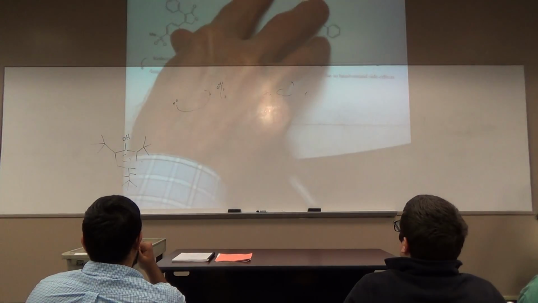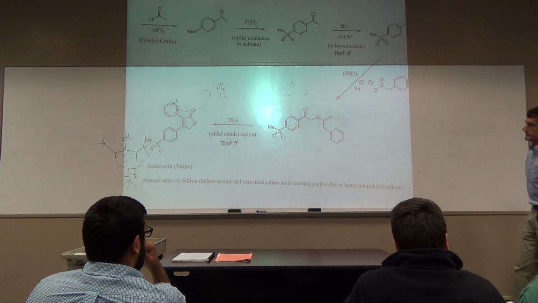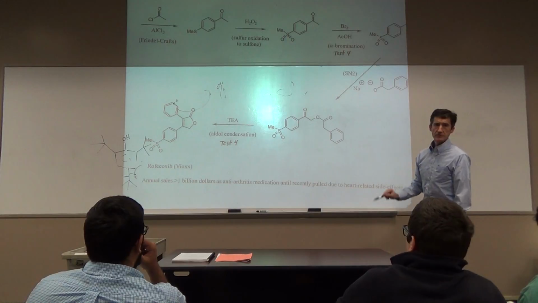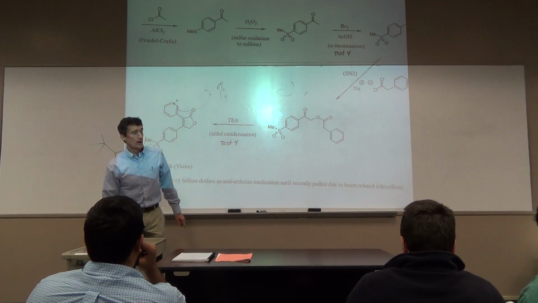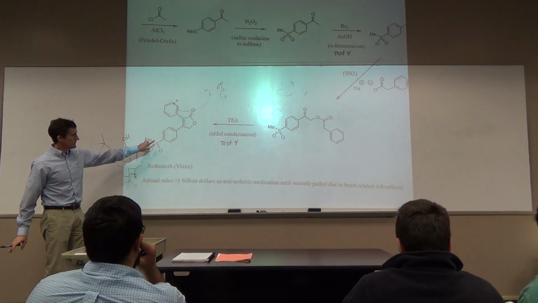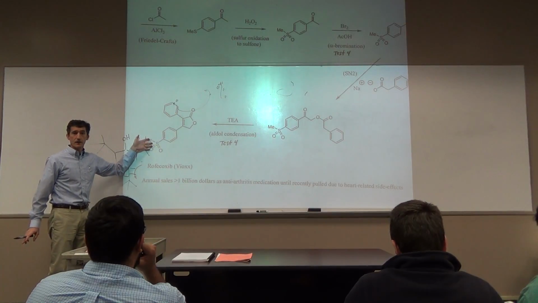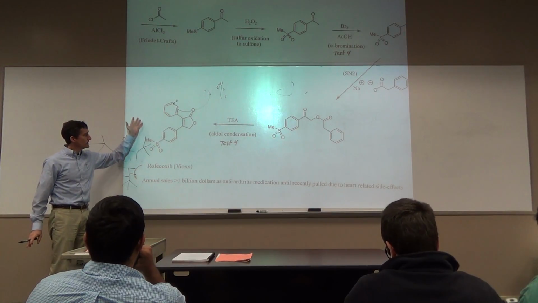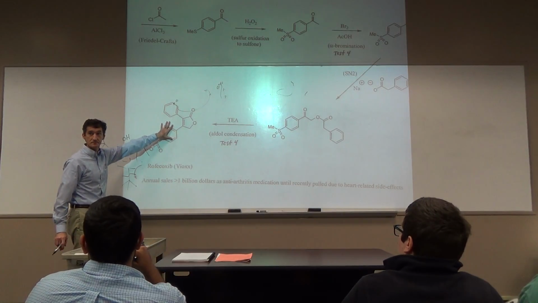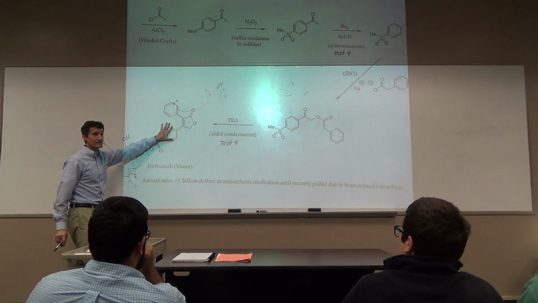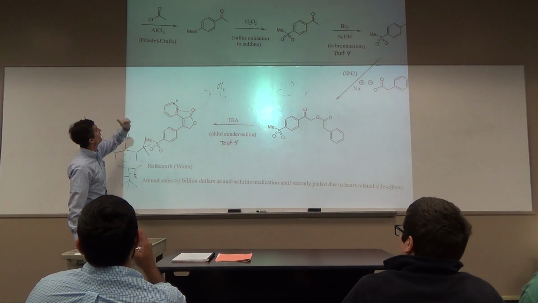On the back is a synthesis of Vioxx. It used to be a $1 billion drug, about 15 years ago, but then it had heart side effects and they had to pull it. It was a COX-2 inhibitor. See this molecule here? What's it got? About 15 carbons, a couple of oxygens and sulfur. You're looking at a $1 billion drug right there. Fortunately, they had to pull it because of heart side effects. But here's a synthesis of it.